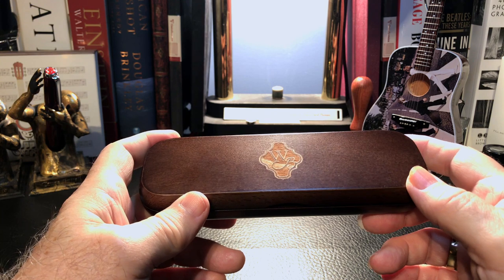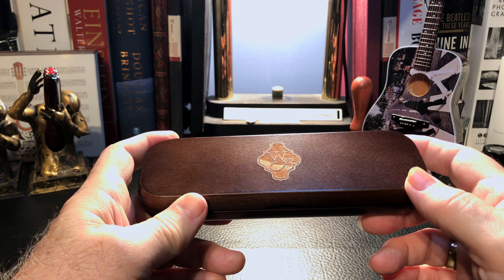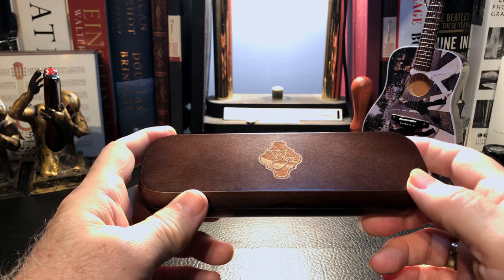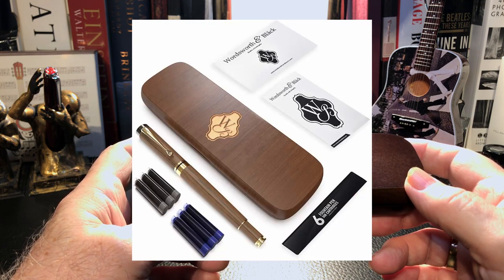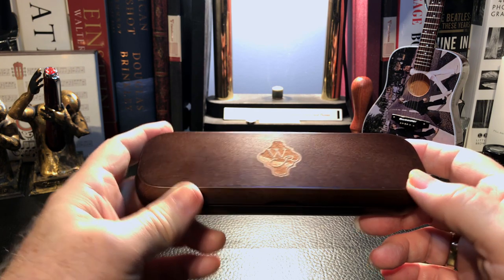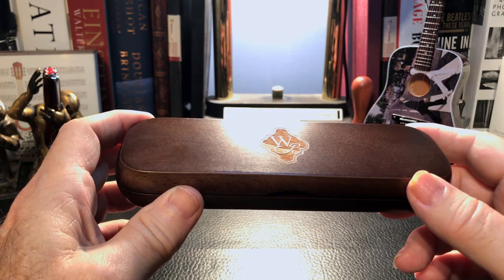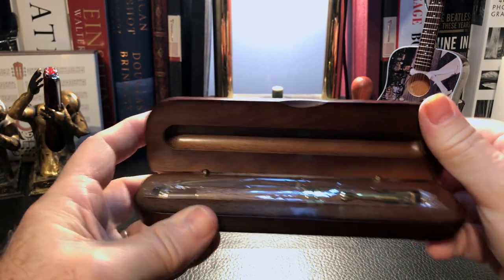As I said in the introduction, this pen is on loan from pen friend Janice. She loaned it to me without even having tried it — there's trust for you. Janice tells me she only received the pen and the box, not the other things indicated in the photo, which are the six ink cartridges — three blue and three black — as well as the documentation and warranty information. Some Amazon reviews on this product also mentioned that the customer did not get all these items, so buyer beware. The pen came in this lovely wooden box which is itself a lovely gift and presentation item.